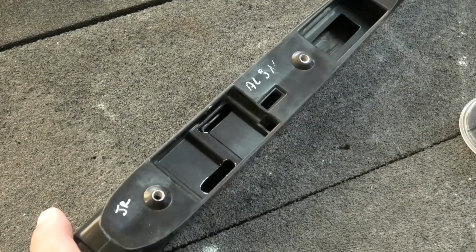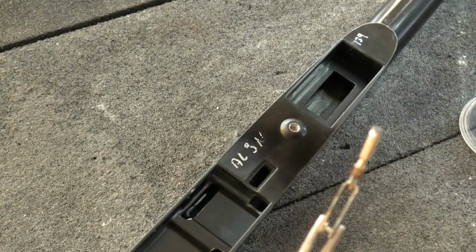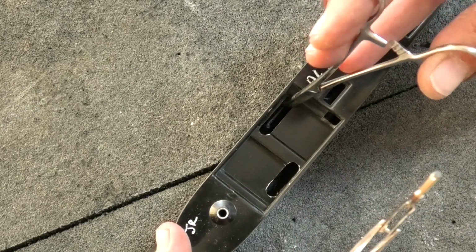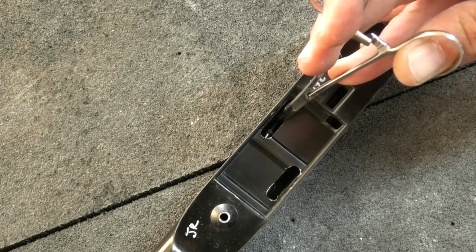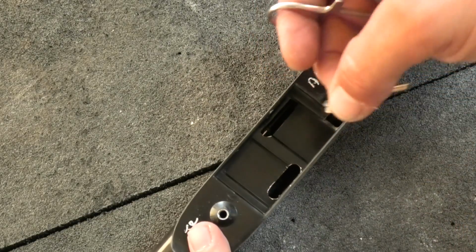Now we have to try to actually get these couplers onto those carbon rods. So the way I'm going to do that is just going to use some hemostats. See if I can get this better angle for you. Alright, so I'm going to try to grab one end and go in from this side. And I'm just going to run them together until it bottoms out. So that one's in. I'm going to come back and clean that up later because there's some JB weld oozing out of that. And we'll grab the other one.